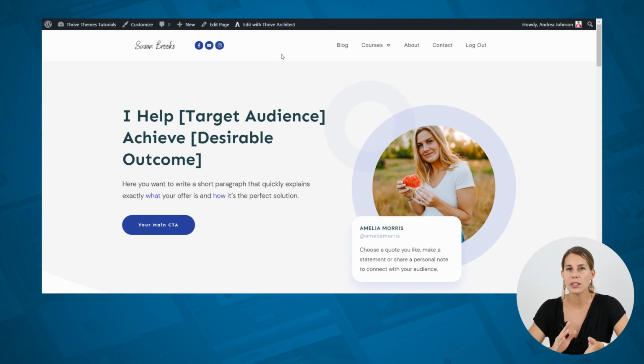Now, the reason that it says Thrive Architect and not Thrive Theme Builder, for example, is because technically your homepage is a landing page. It is independent from the way your other pages are shown. And this makes sense because maybe on your other pages, such as your contact page or your about page, you want a sidebar, but probably on your homepage, you don't want that. And that is why your homepage is technically a landing page. So this means that if you're on the front end of your website and you want to edit your homepage, you can just click on the edit with Thrive Architect. That would be method number 1.